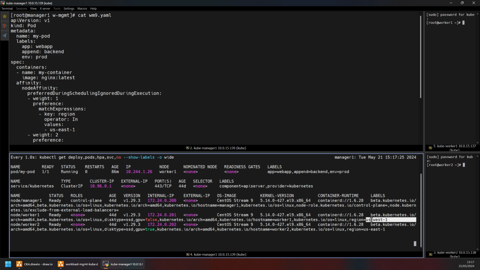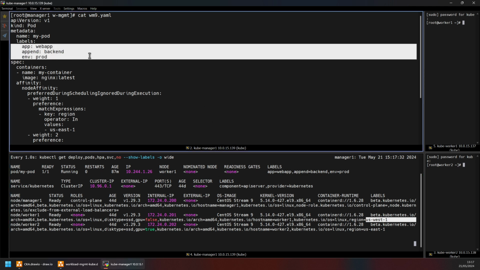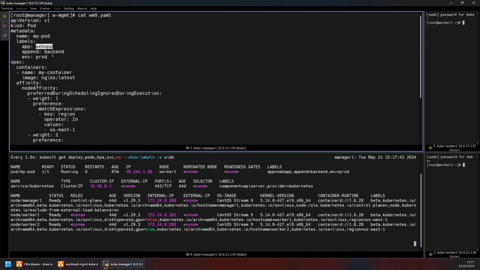In those situations you choose this kind of option, wherein you track the pod based on its labels, which tell the application name and what it does. Here the application name is web app and the app end is backend.